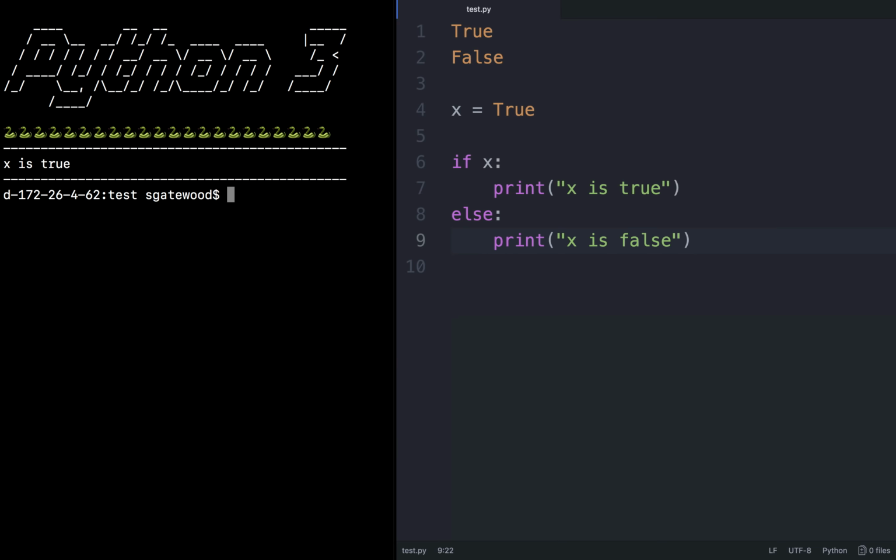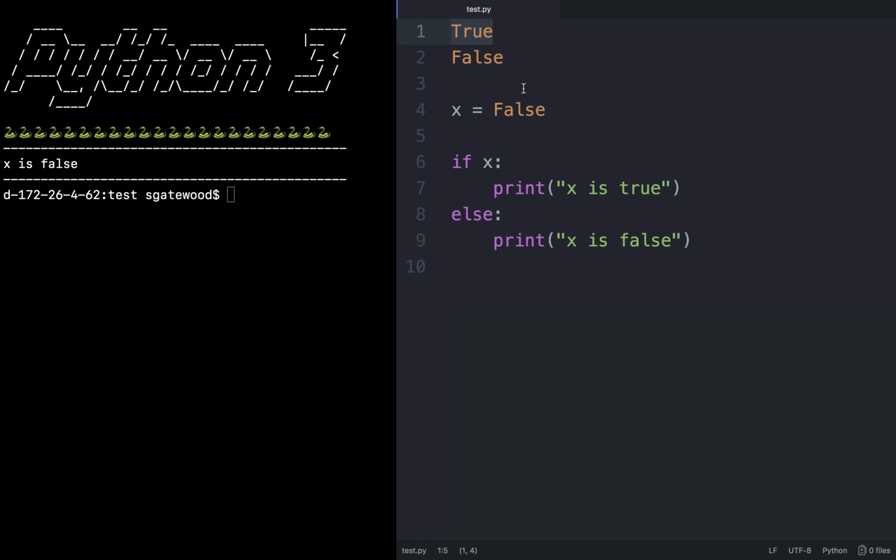So now it's going to say x is true, because this x becomes true, and then this runs, because you know how ifs work, right? We can have it literally just be false, and then there we go. Oh, because I changed this. There we go. Yeah, those are just the little keywords, true and false.